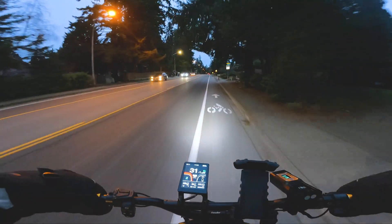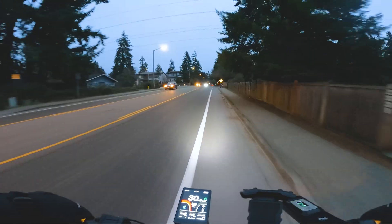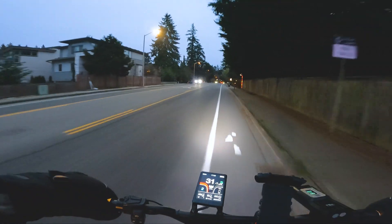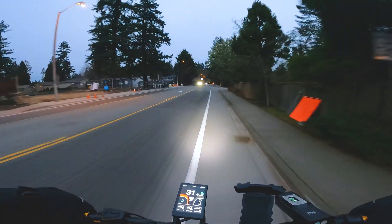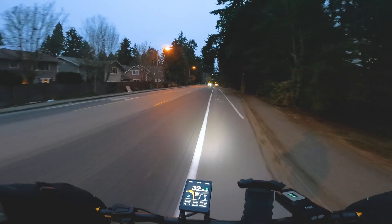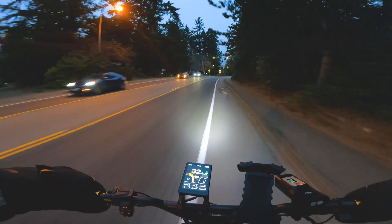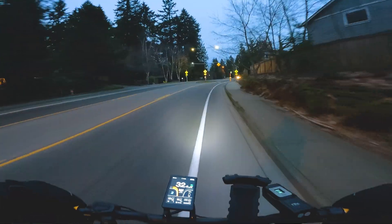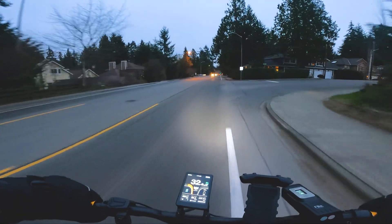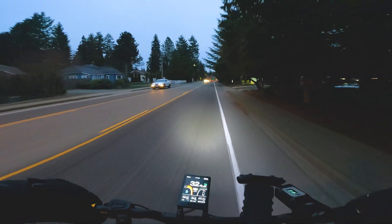The scooter says we have 16% battery left right now at this speed, and it reads 66 volts. Dead on this scooter is about 59 volts, so that gives us 7 volts to work with more or less. 15% battery according to the gauge now. This is going to be a really, really close one. There are some people who argue until they're blue in the face that you get like 50% more range in dual motor mode — I don't know what they're smoking — but they're going to be very, very close by the time we get back to the house. Within 10% of each other, I think.